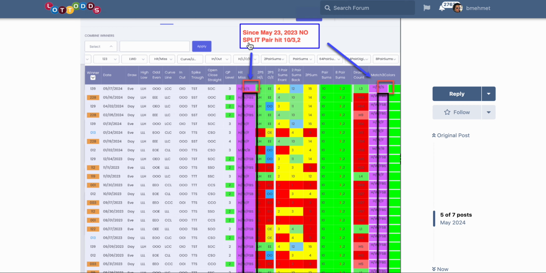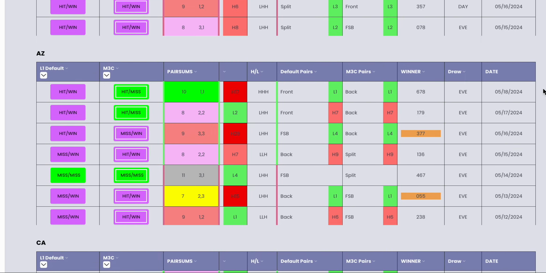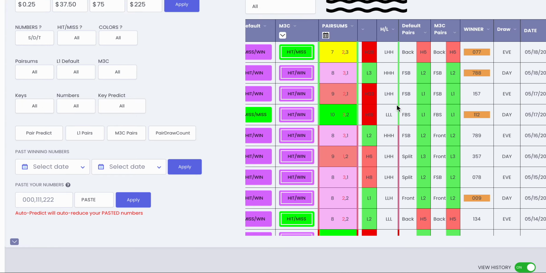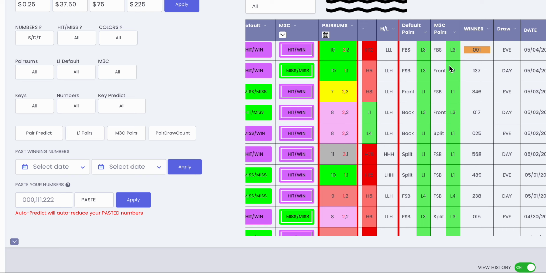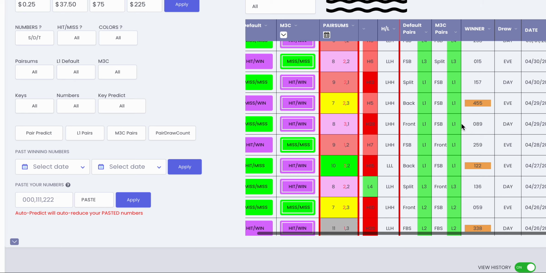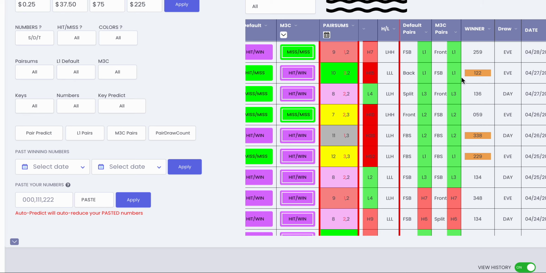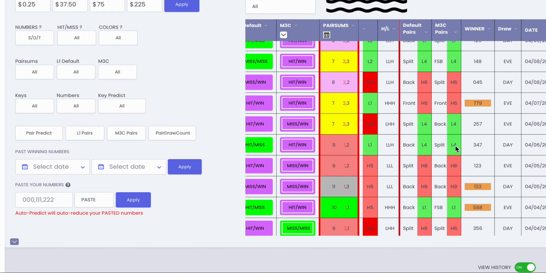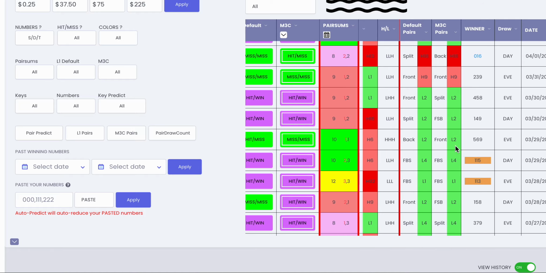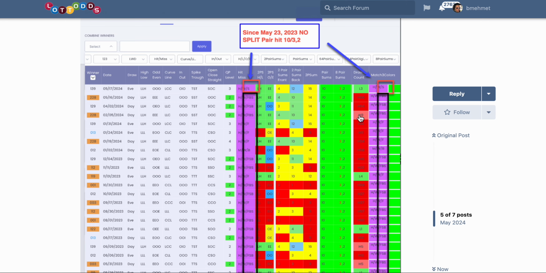That's easy to determine by just looking at the PairDrawCount column, and you'll see there's hardly any. Look at that. See, there are the reds. You've got to love that. Look at those greens. When I show you what we're going to add next, you're going to love it. That's going to help you catch these. It's so easy, and you're going to apply them to all the states. Here's a red. Don't even be bothered by reds. They're more of a nuisance than anything.